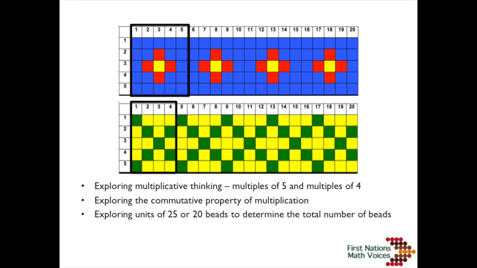5 columns make up the pattern core. The bottom pattern is a little trickier, and initially most students believed that the core was made up of 5 columns, probably because they were attending to the green X. However, when looking at column 6, they realized that it didn't look like column 1, but that the first column repeated again in column 5, meaning the pattern core was made up of columns 1 to 4, and then repeated again starting at column 5.